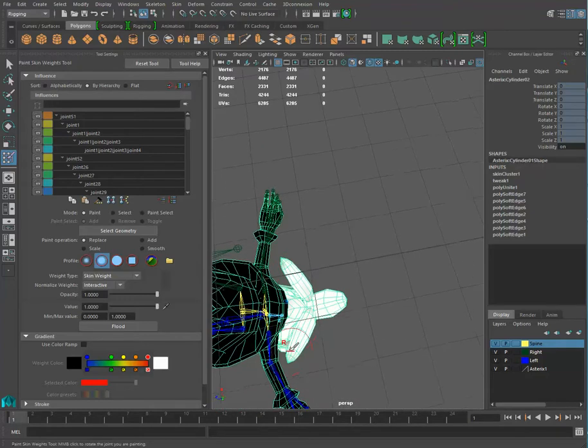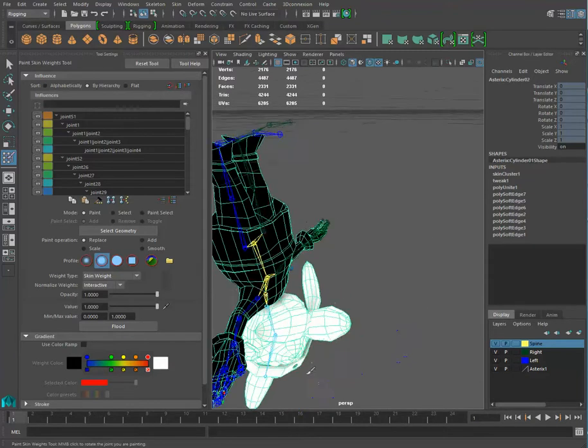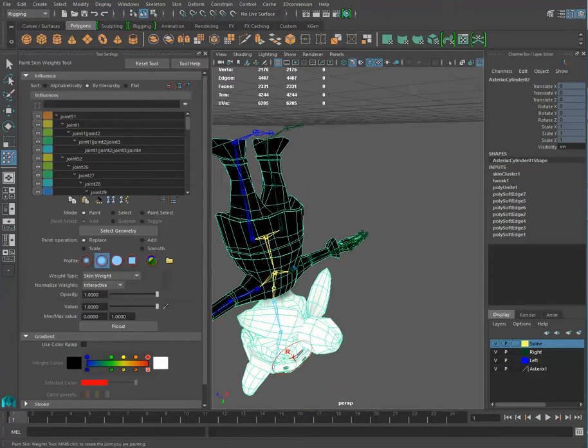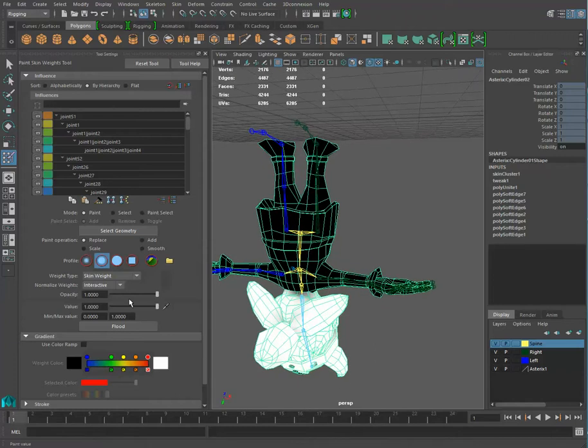Let's go everywhere. If you want to change the size of the brush, you can do so in the option right here, but the best way is clicking B on your keyboard and moving with your left mouse click. That will change it.